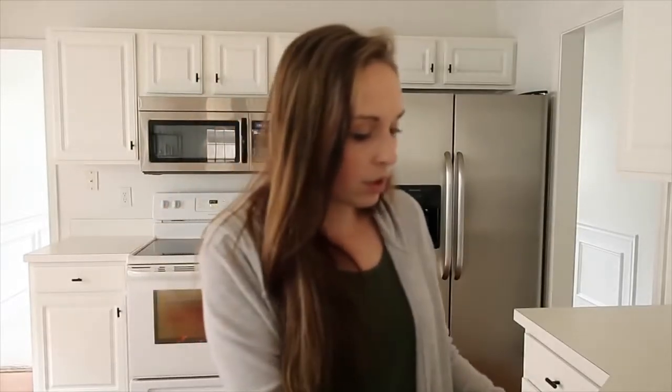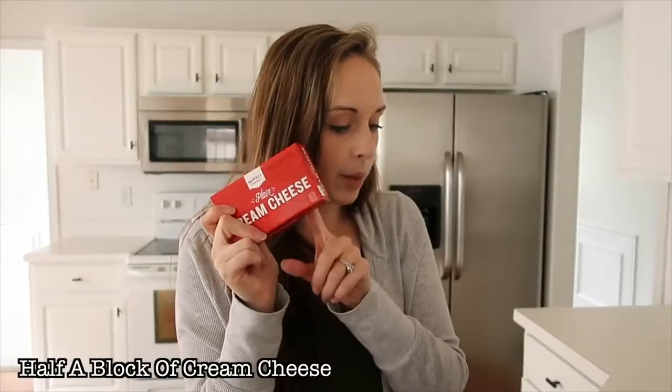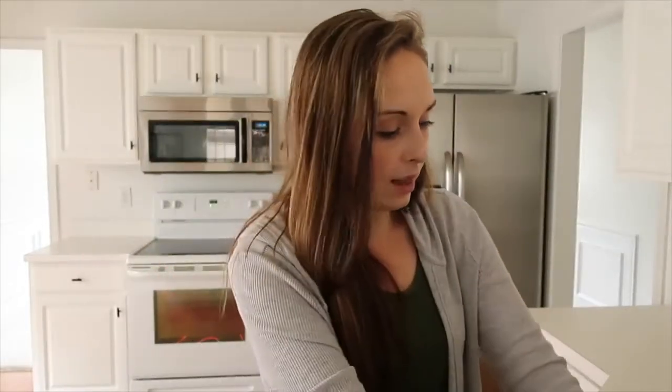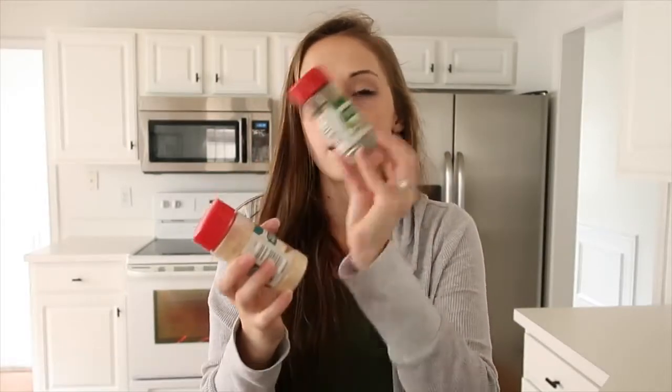So you'll need the mushrooms, you will need cream cheese for this as well as your base. You will need pepperonis, olives if you like olives, and a bell pepper and an onion. I love using purple onion for this. And then you'll need mozzarella cheese, because most of the time pizza has mozzarella cheese on it. Also, some seasonings that I put into the stuffed mushrooms is just some Italian seasoning and some garlic powder.